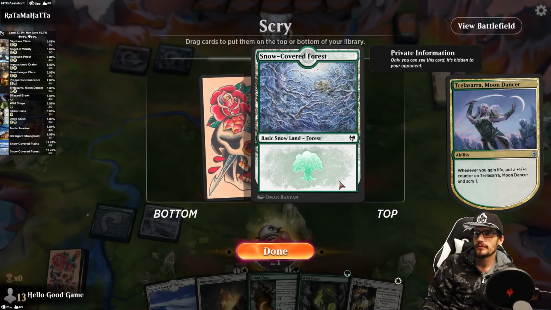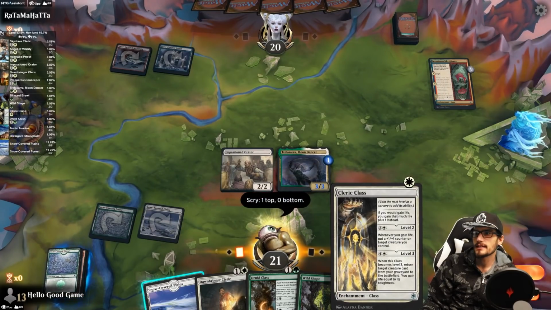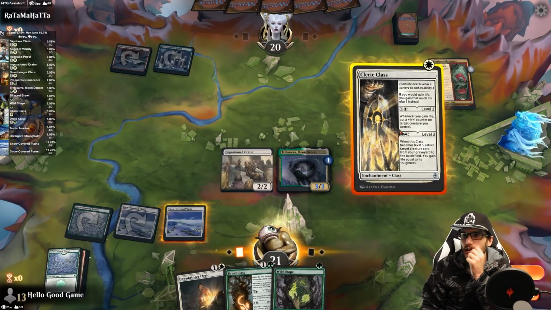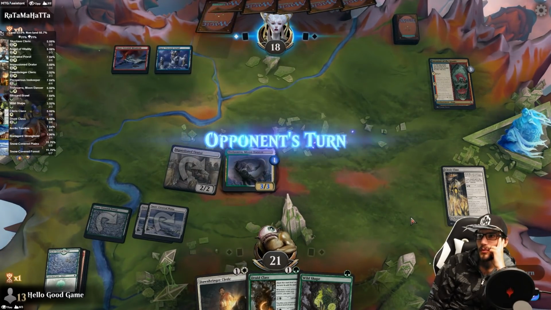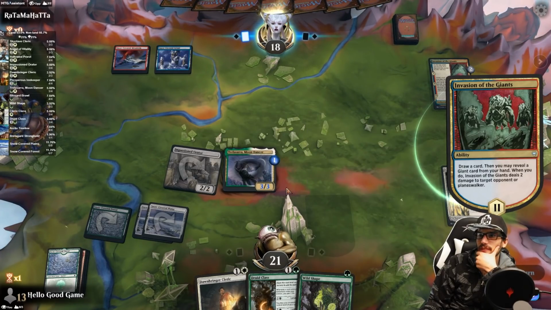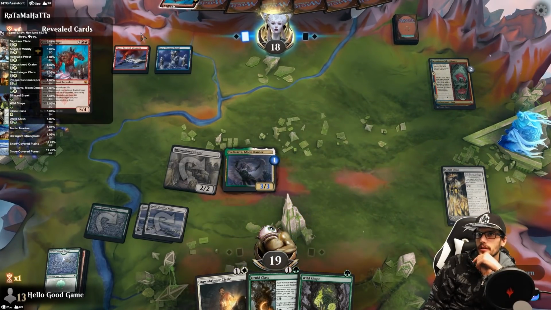Oh, I think we messed that up. That can stay. Yeah, we could have gained an extra life there. Just playing them in the wrong order. Don't mind me. We'll still win. It wouldn't have changed this. We would just be at 22. It would still be a 3-3.